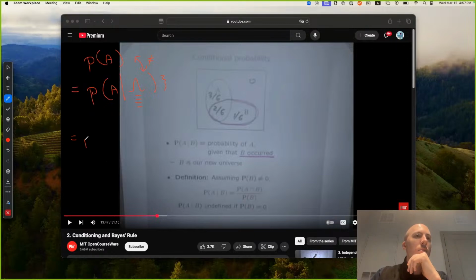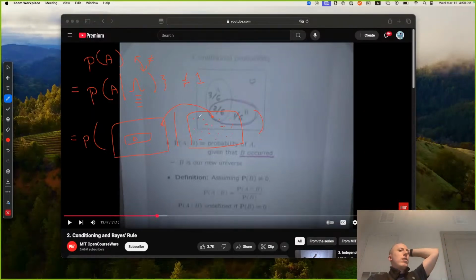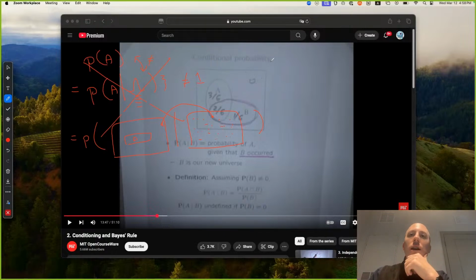So this is the probability of A in the sample space given all of sigma. Oh, wait a minute. The probability of A given sigma isn't equal to 1. This is not equal to 1 at all. It could be out here, and then A definitely doesn't happen. Dang. So I guess the actual thing you should write is, what's the probability of A?